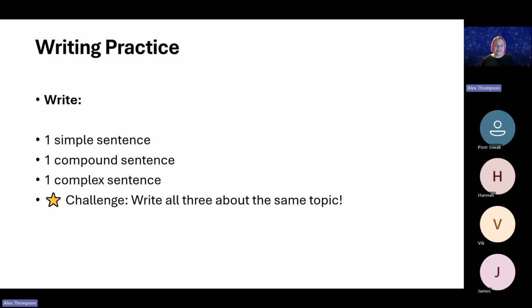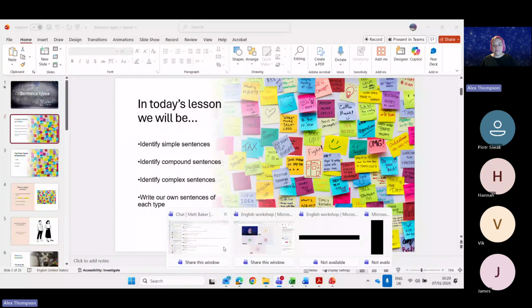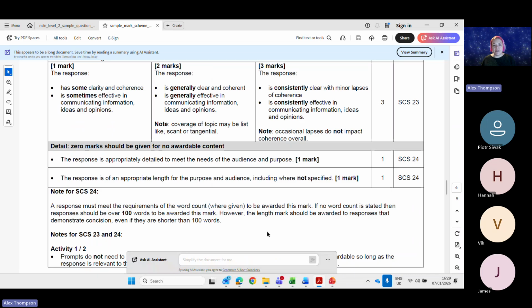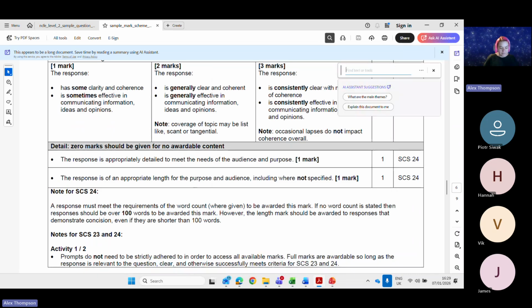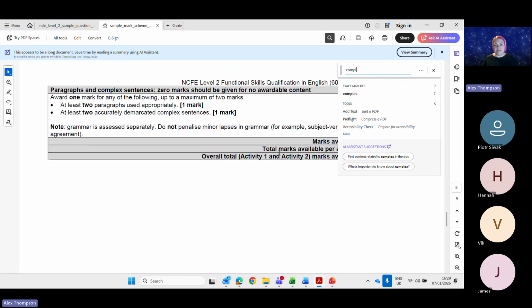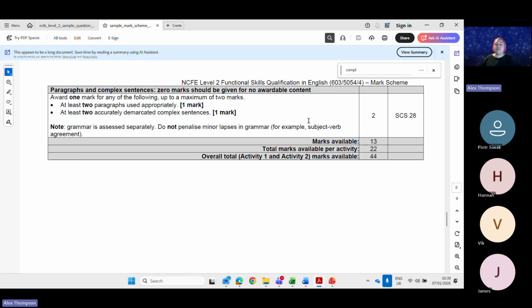When we're writing in our exams, let me show you what it says on the mark scheme. Just share my screen. It's only worth 2 marks per question that you answer. And bearing in mind, there are 2 questions, so it's worth a total of 4 marks on your paper. And if it's just something where you can start writing your email, your letter, whatever it is you've been asked to write, if you are able to just write it and get those ideas out of your head to answer the question, great.